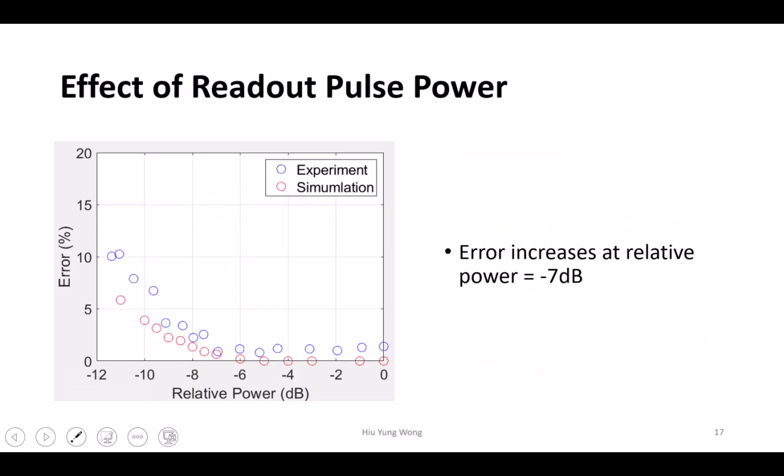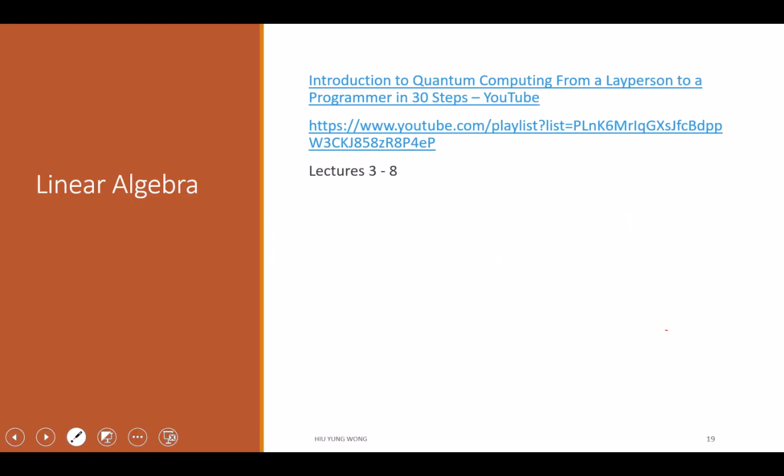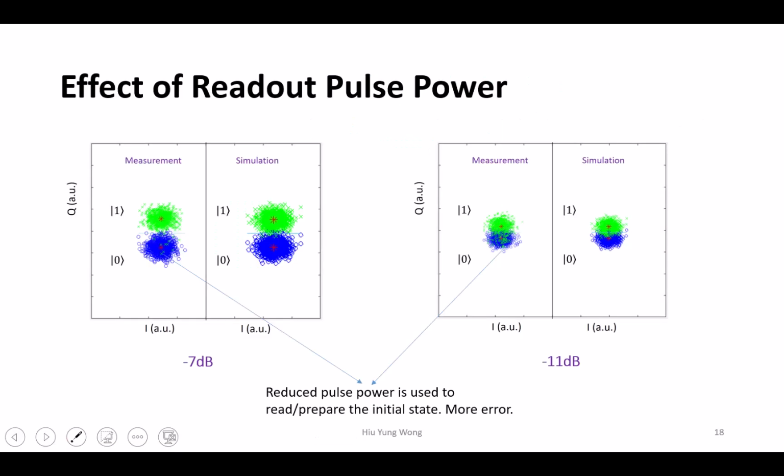Okay? And this framework can be used to study what happens if we reduce the power, then the signal to noise ratio becomes smaller. You see the error will keep increasing. Okay, but that's not the main point of this class, so I will just stop here. Any question regarding this brief overview of the hardware, just for superconductor?